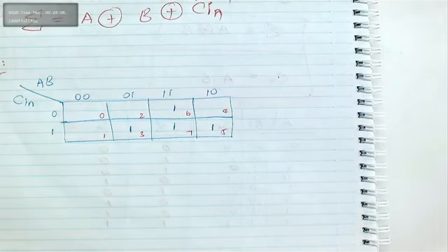That's how I did it, using the sum of minterms. From the sum of minterms, those are the addresses which link to the Karnaugh map cells. Or you can just go directly from the truth table. The sum of minterms is like an intermediate step. If you are skillful enough, you can do the direct thing.